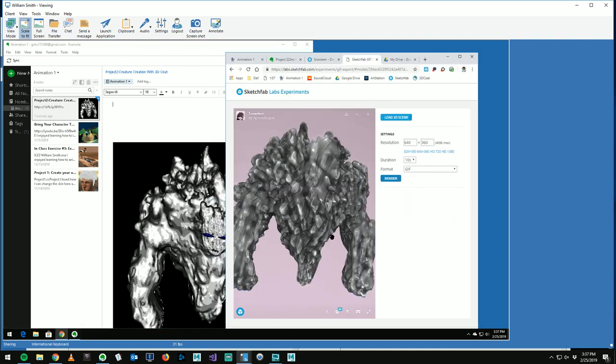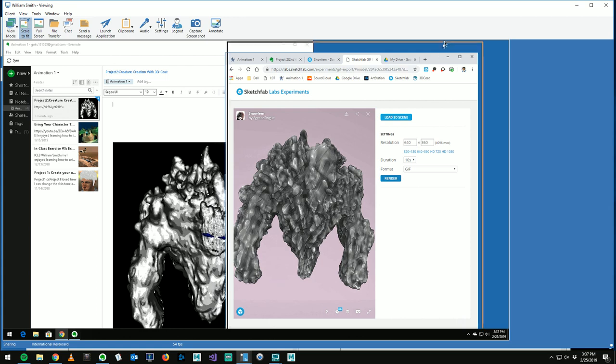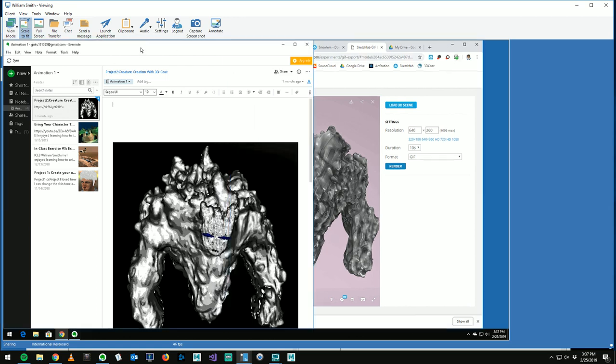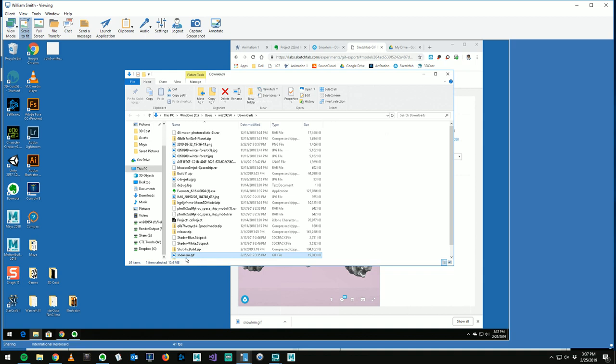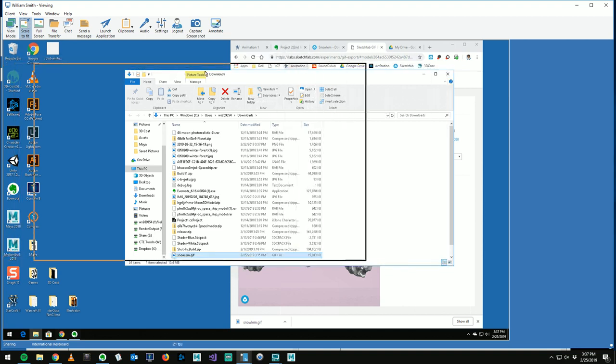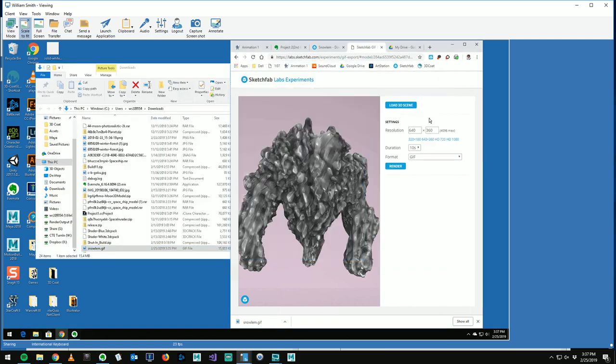So now we can drag that into our Evernote. And it probably saved it in the downloads folder, but we can just click at the bottom. There it is. And it looks like it's 15 megabytes. So that's going to be too big to drop into Evernote. You really want to keep it under 10 megabytes for almost every situation.